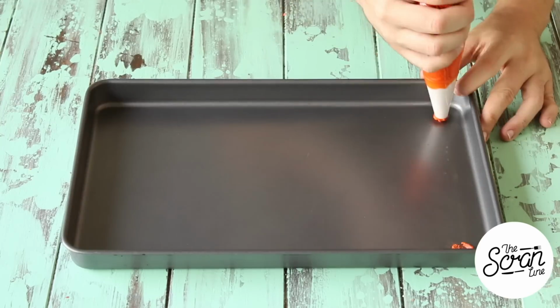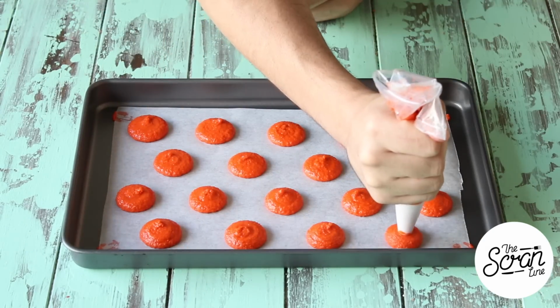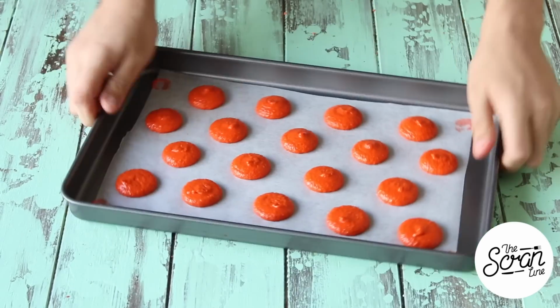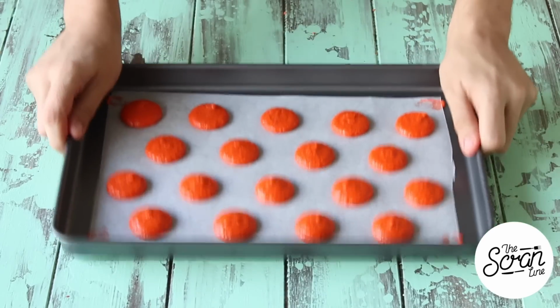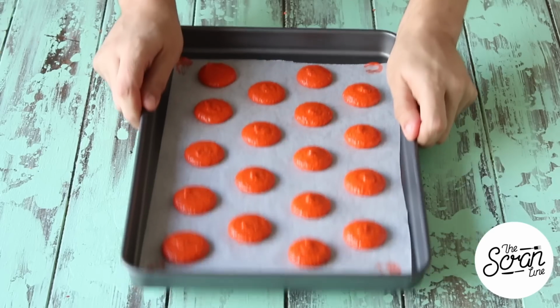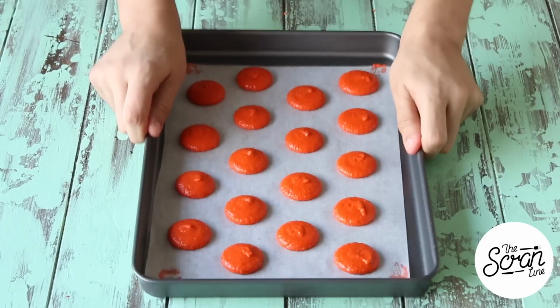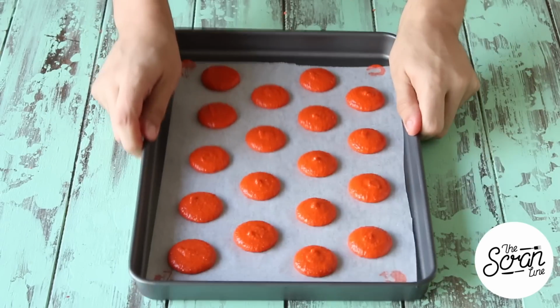I'm using a medium-sized round tip to pipe my macarons about 3 centimeters in diameter. Once I've piped them all, I'm going to gently tap the tray. This allows any air bubbles in the mixture to come to the top, and it'll ensure that our macarons bake beautifully. Once you've done that, you want to let them sit for about 30 minutes, let them form a skin on top, which is going to allow them to rise properly.